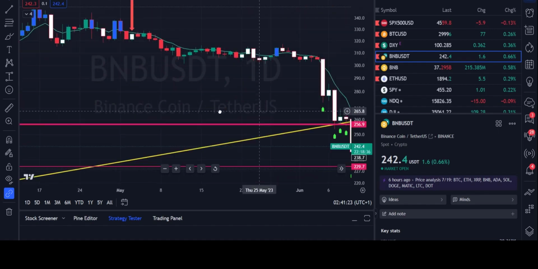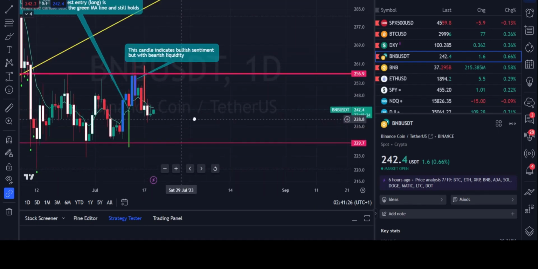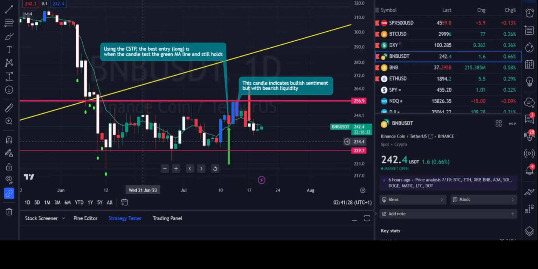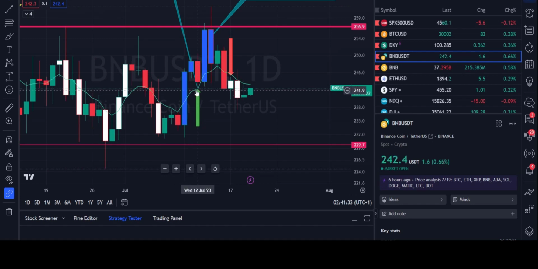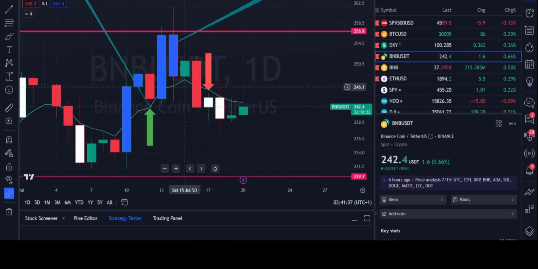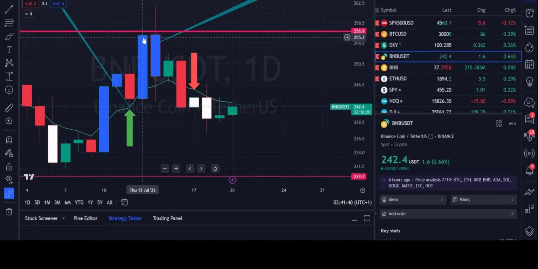Now let's go to what is currently happening on BNB right now. Now understanding how the candles work, right? Something similar is also about happening here. Then we have the bullish candle telling us that the market is already flipping bullish here. So the market has flipped bullish. We have a bullish engulfing, and after the bullish engulfing, we have another red, a bearish sentiment. That is, the market is still bullish, but we have a very high bearish sentiment, which is almost engulfing more than 50% of the previous bullish engulfing candle, right?